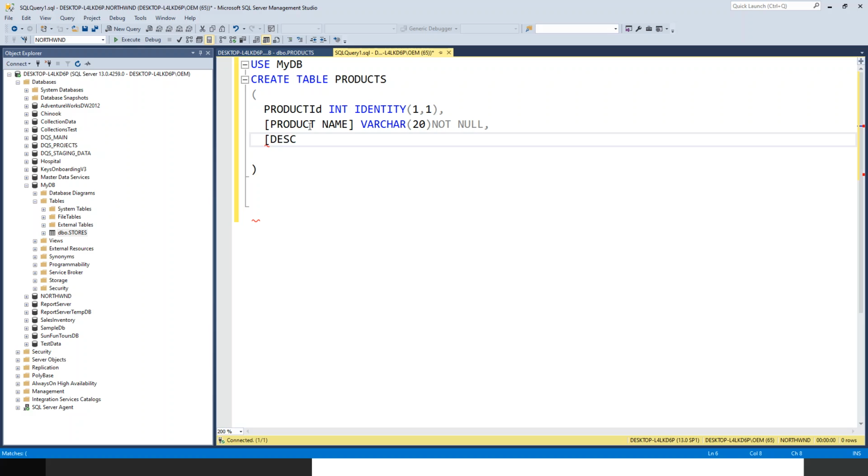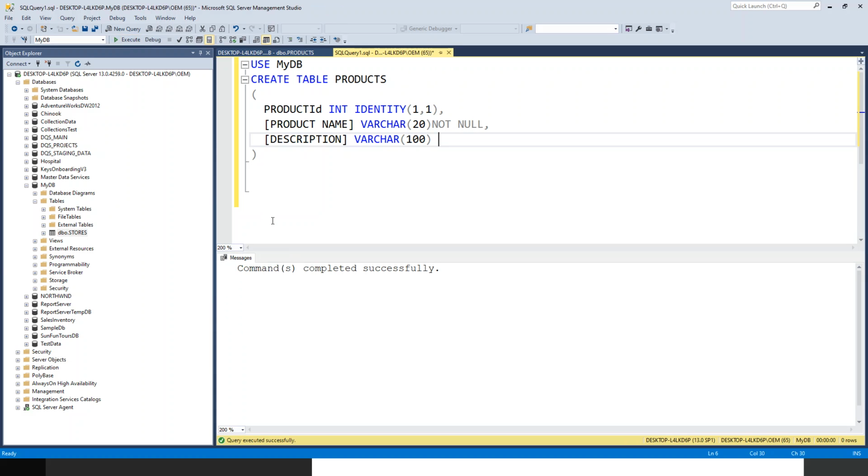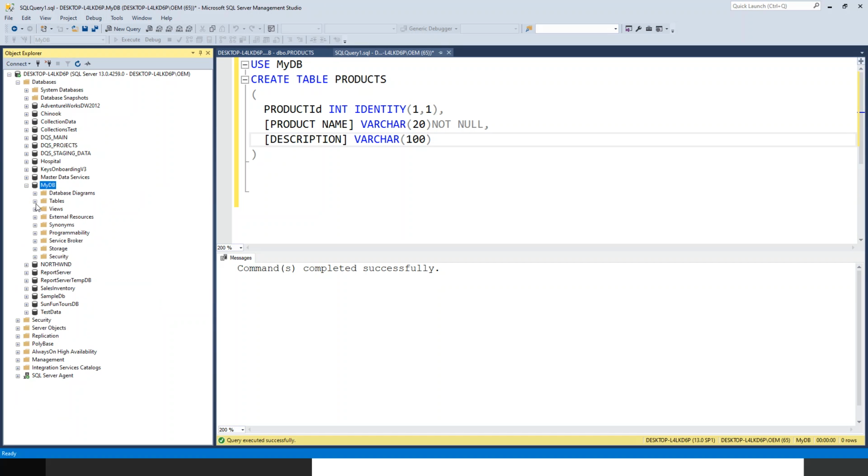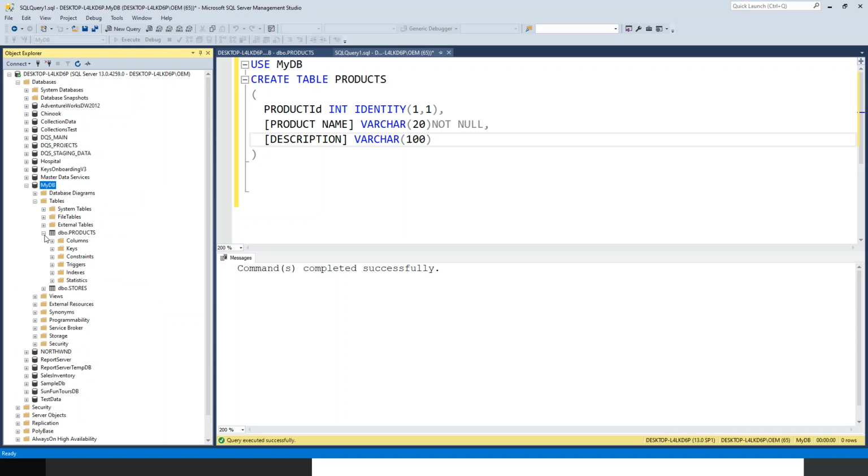So similarly, following the same convention, this is the description field. Description, and then varchar again. This time a higher size, say 100, like we took last time. And this field can be null. By default, if you don't mention not null, it will be taken as a nullable field. That's all. And if you click on execute, should be all right. Commands completed successfully. And if you right click and then refresh, you will see the product table again appearing with the columns.